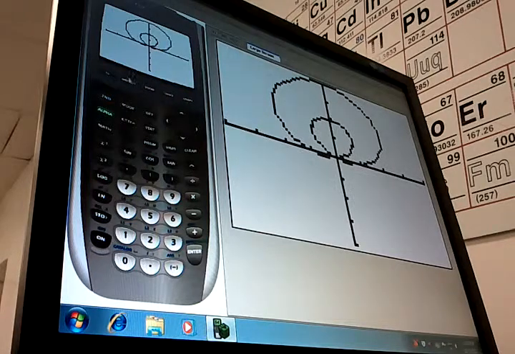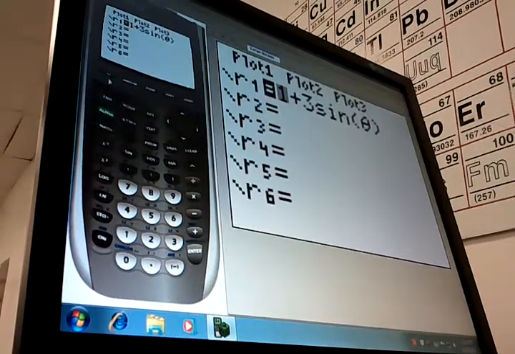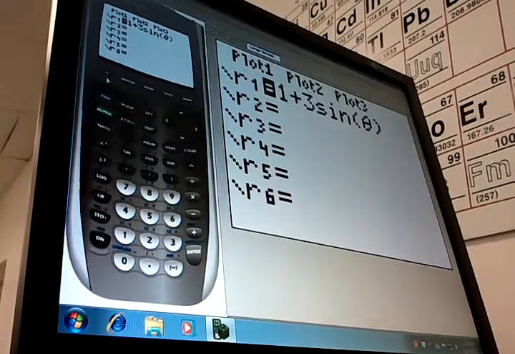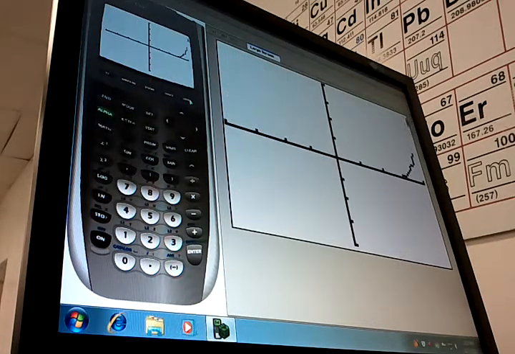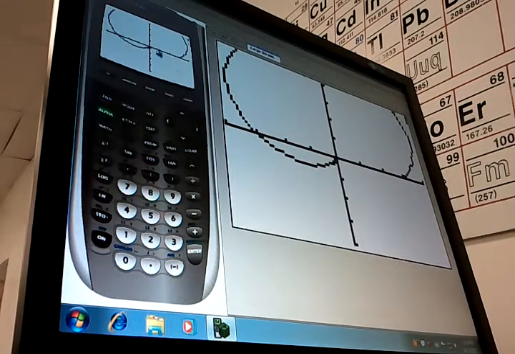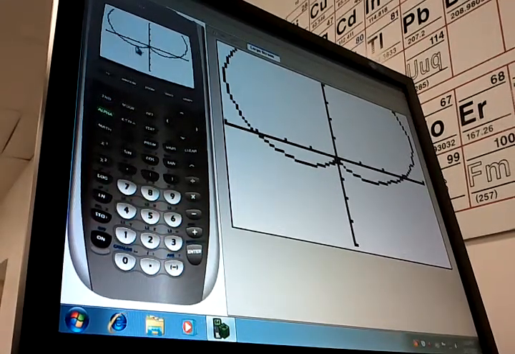The difference, remember when we did the cardioid earlier? It was 2 plus 2. So if I make these the same, if I made this 3, then it's going to become a cardioid, which doesn't have an interior circle. It just kind of, well, of course it's huge. It doesn't actually go into itself. Oh, yes. That's what I was waiting for.